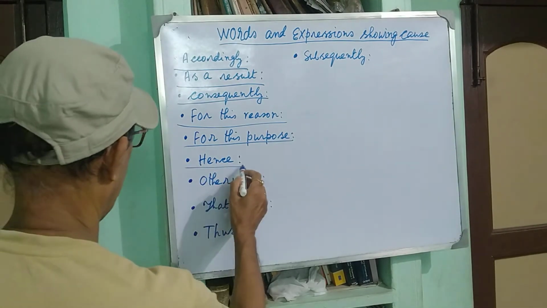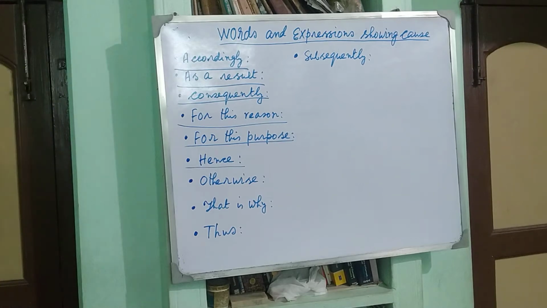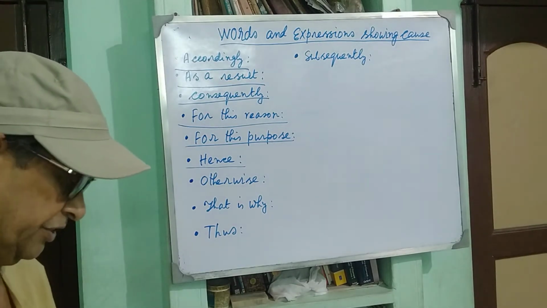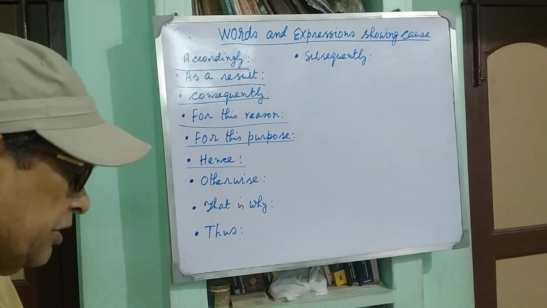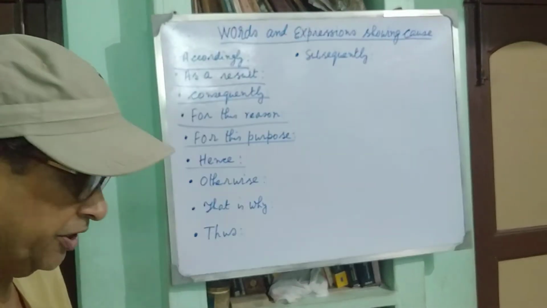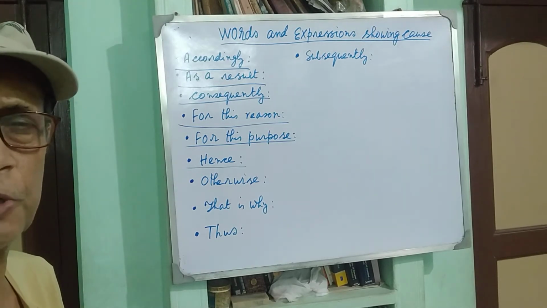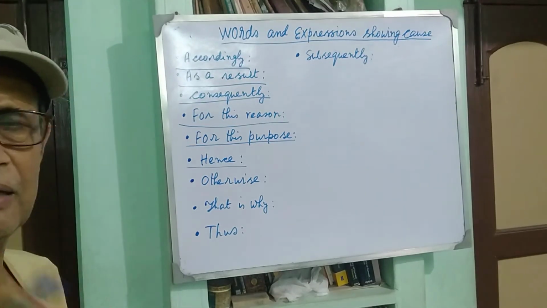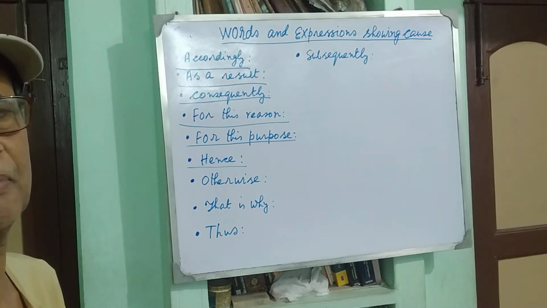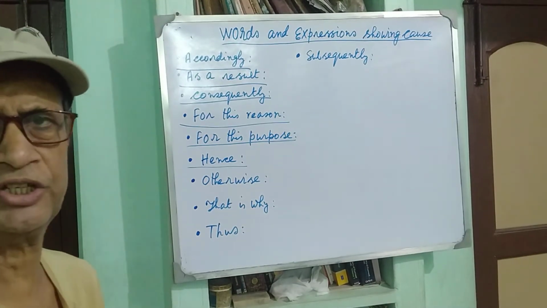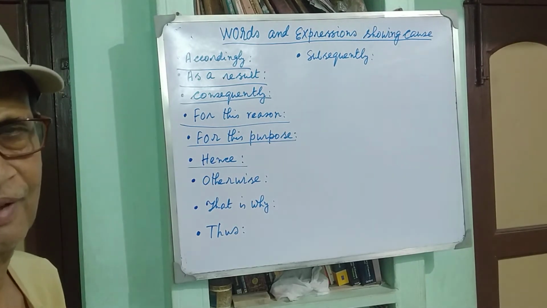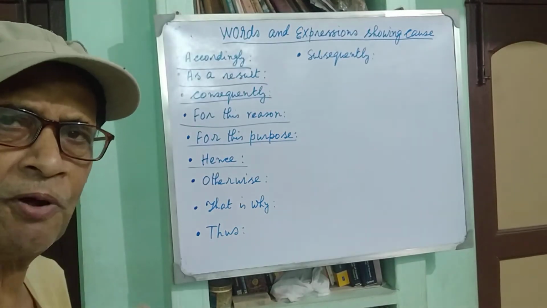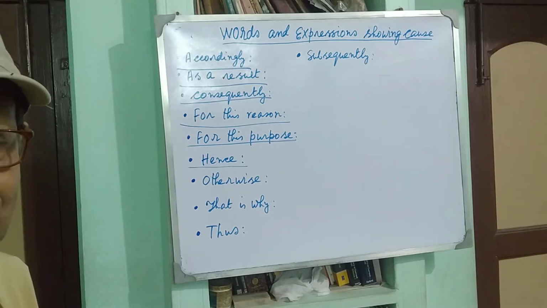Now hence means for this reason. Hence means for this reason, and for this reason means hence. For example, I am using the word hence, or from this time; hence can be used in two different ways. For this reason, for example, I disobeyed my parents in my student life, and for this reason now I am suffering. Okay?